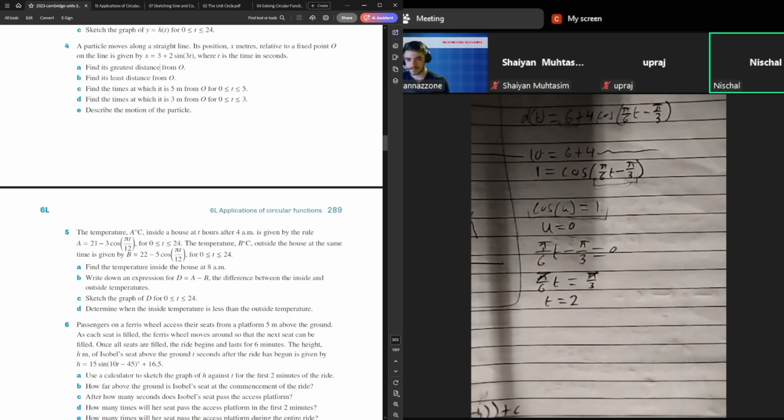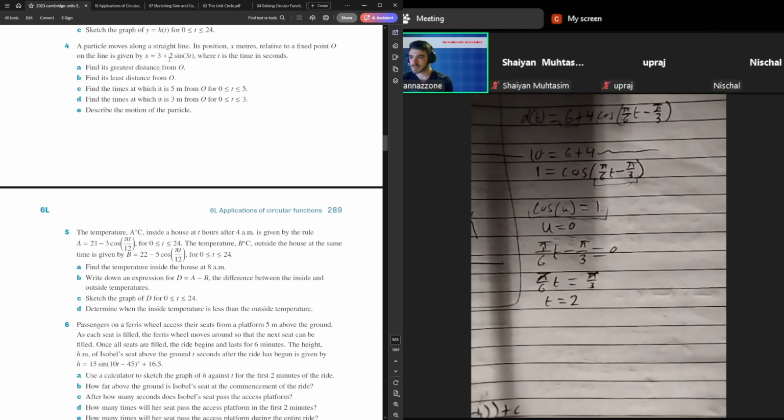So it's the peak of the... Yeah, you're on the right track. I'm just thinking, 'cause it feels like it's not a circular graph. I think I'm misreading the question though. It is definitely a circular function because it's got sine in it. Yeah, you're on the right track. So it's the peak of the graph because that's the furthest point from O, right?